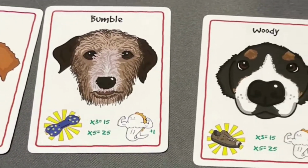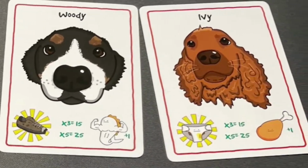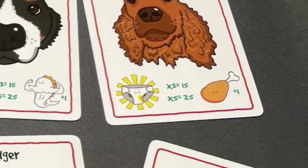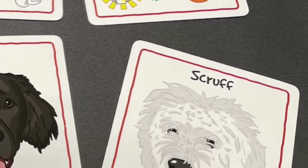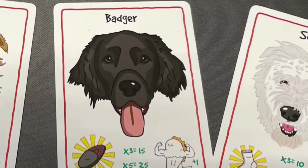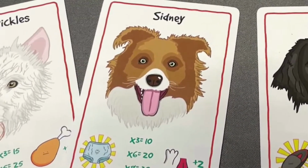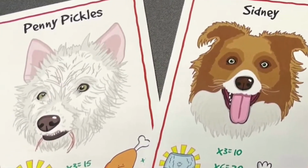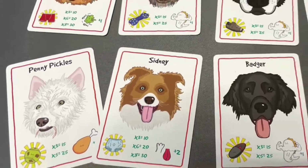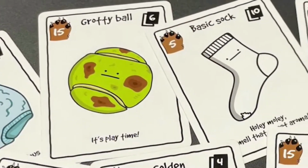Again, like many of the games on this list, the combination of the charming artwork and the sense of humour, which is a bit of a cheeky, gross-out humour that appeals to the kids greatly, is a big element for us. Plus, we find the gameplay engaging, if a little lightweight. The kids are obsessed with some of the cards in this game. They love the doggy fish fart card, they giggle at Granny's bloomers, and they often give the appropriate ew when the soiled nappy or the toenail clippings cards make an appearance.